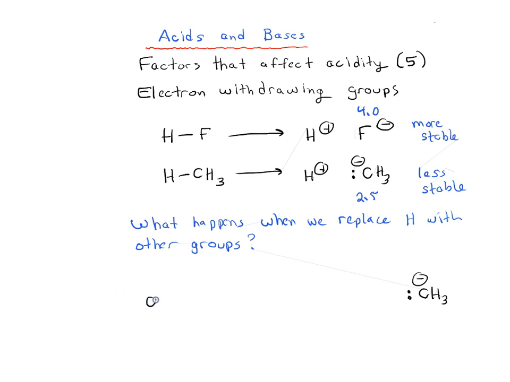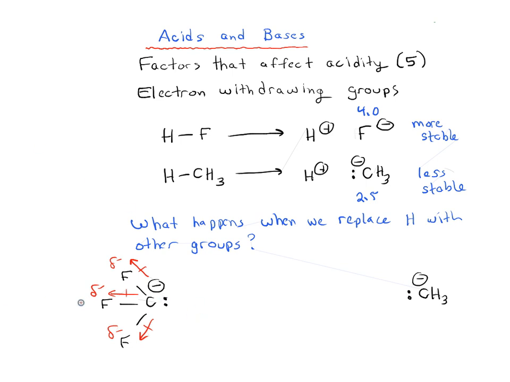Let's draw the lone pair on the other side. Say we imagine we had, instead of 3 hydrogens attached to a carbon, 3 fluorines. So in this case, what would happen? Well, we have a very electronegative fluorine atom attached to a carbon. These fluorine atoms would pull electrons away from the carbon, such that our fluorine would be sort of delta minus, and we would start taking electrons away from our carbon.